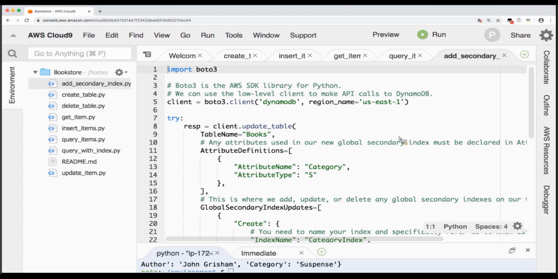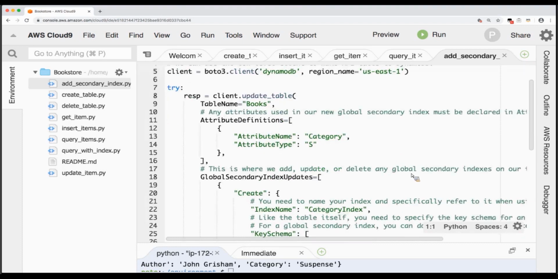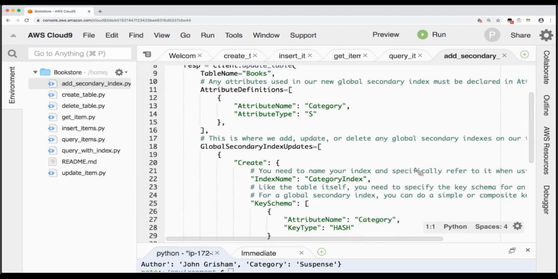Update table is one of the control plane APIs that allows you to do things like adding indexes or deleting global secondary indexes. We also use it to change the amount of throughput capacity that we want for that table, and a number of other variables that we manage for a particular table.